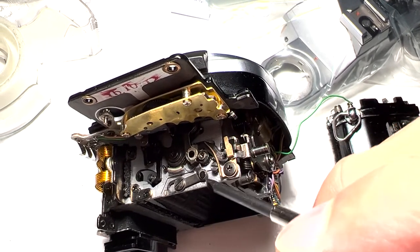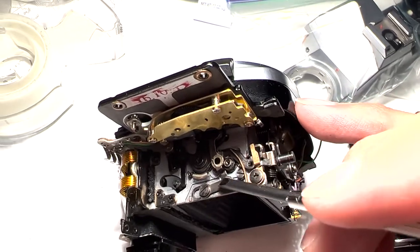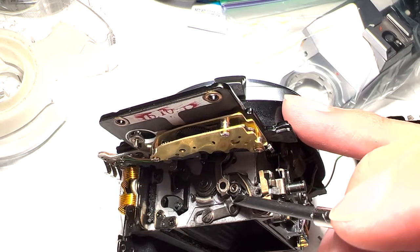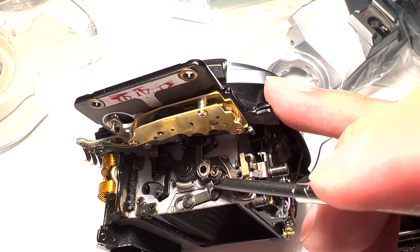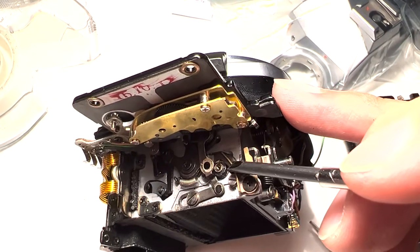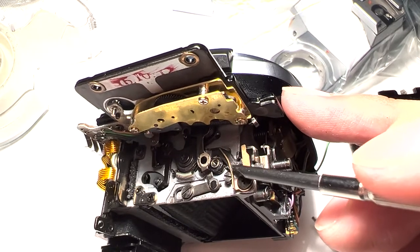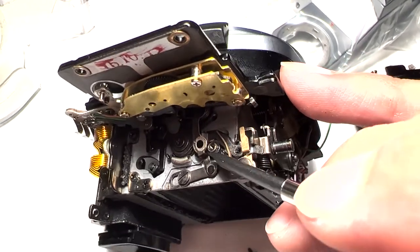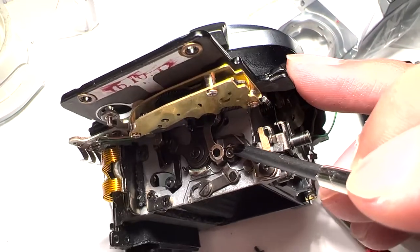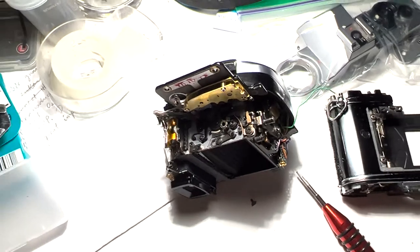This is the problem that causes the lever to gunk up. This rubber piece probably serves a similar role as the infamous pad of death in the Yashica Electro 35 cameras — it's probably there for shock absorbance, so the mirror lever hits the rubber instead of breaking any mechanisms. But it does go bad. You can clean it well with rubbing alcohol and then reassemble this part and put the whole camera back together.